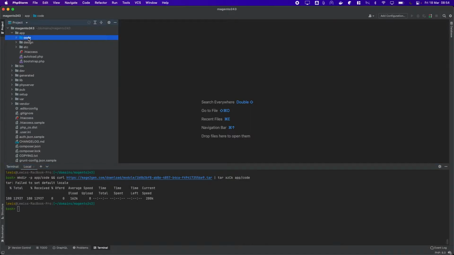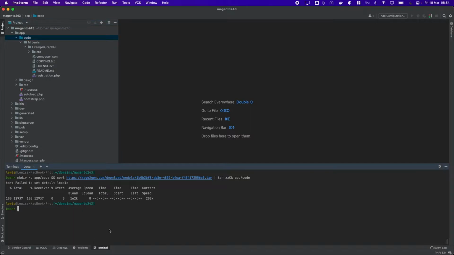The module will be downloaded to your installation. It's not enabled yet, so as you probably know, you should run setup upgrade. As soon as that command is done, the module is enabled and installed.